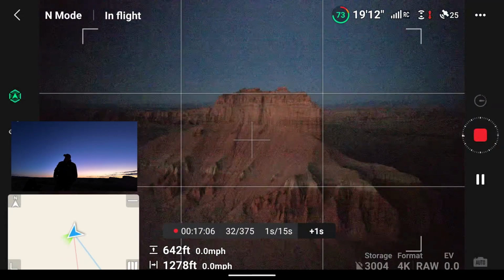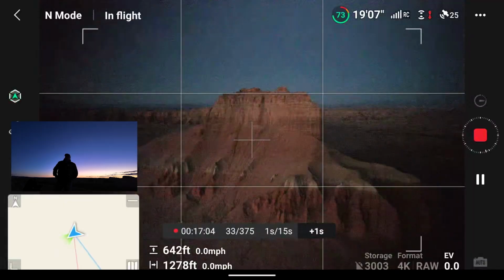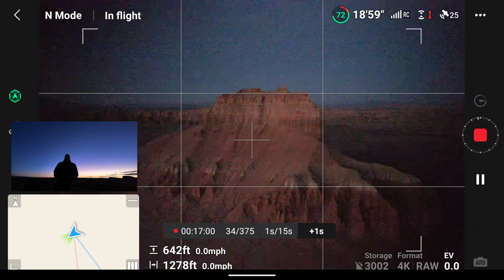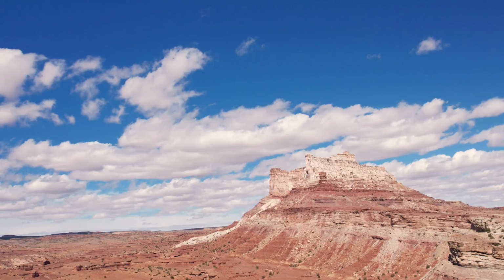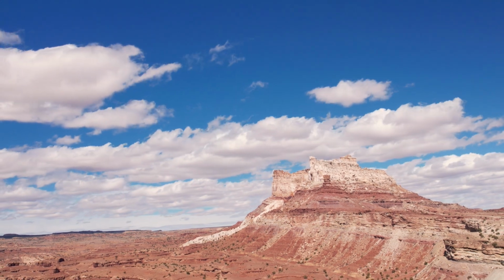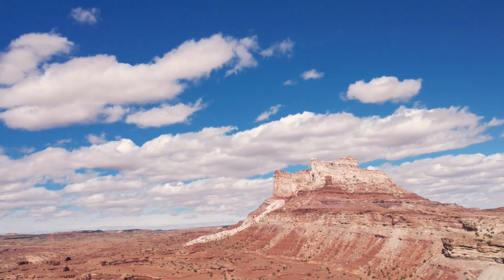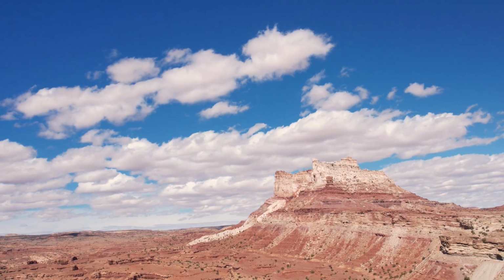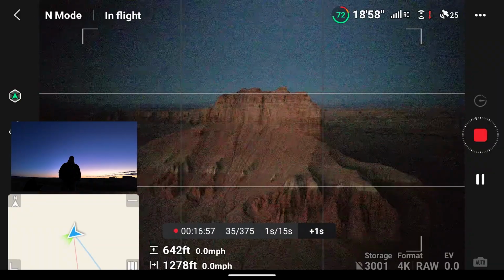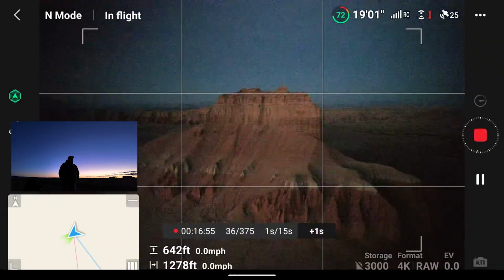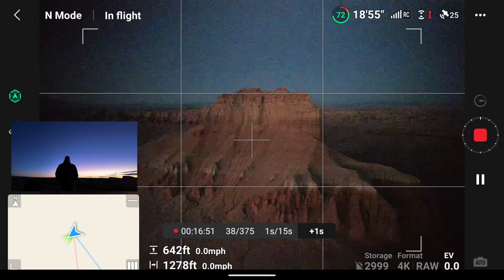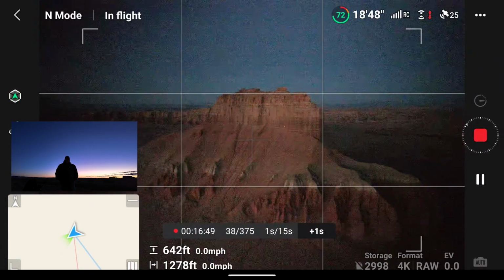I did one yesterday that was absolutely gorgeous, but it was also midday and tons of clouds. You'll find when you do time lapses, the more things that are in the frame moving, the better the time lapse.